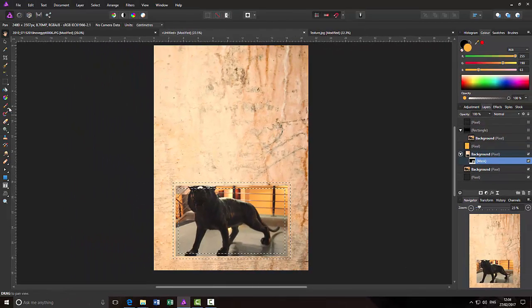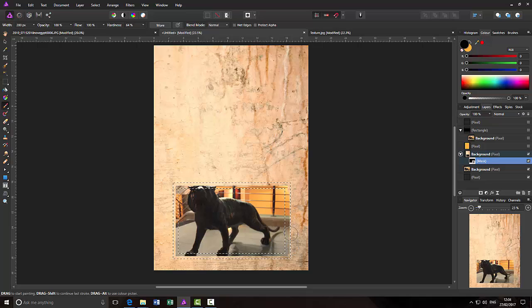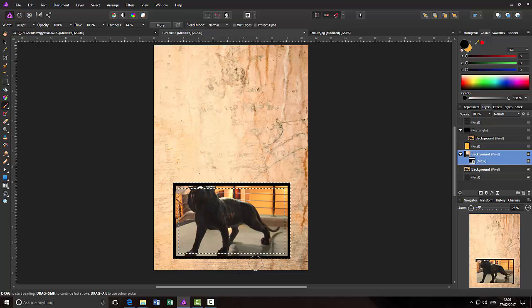Click Apply, come to the Brush tool, black is still selected. Oh, hang on, Control and Z. What I should have done, I was painting black onto a layer mask, which will bring back the image. What I need to be painting on is the overall image. So just paint the black, and although it is selected on the inside as well as the outside of the image, it is only painting on the outside area.